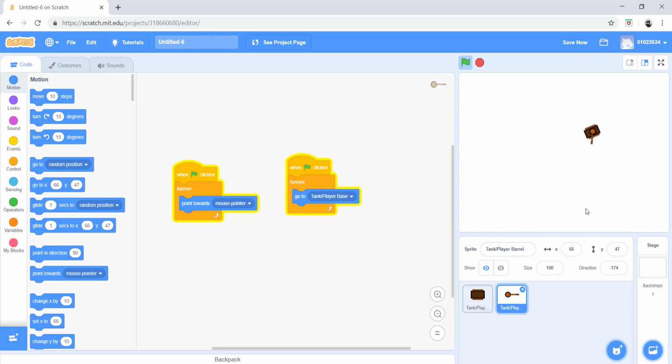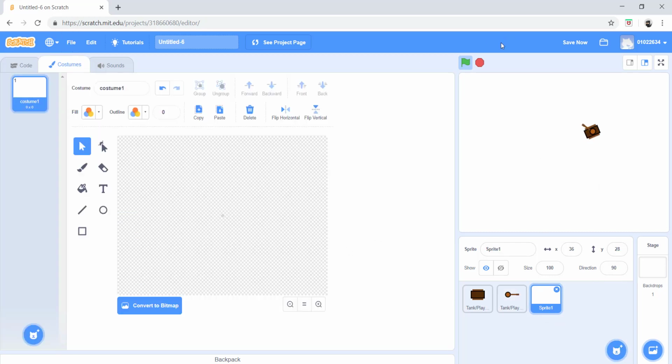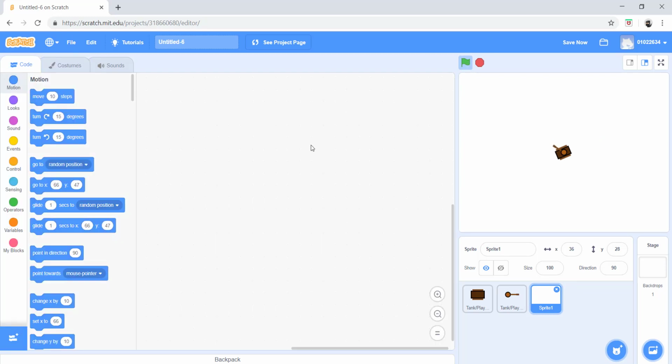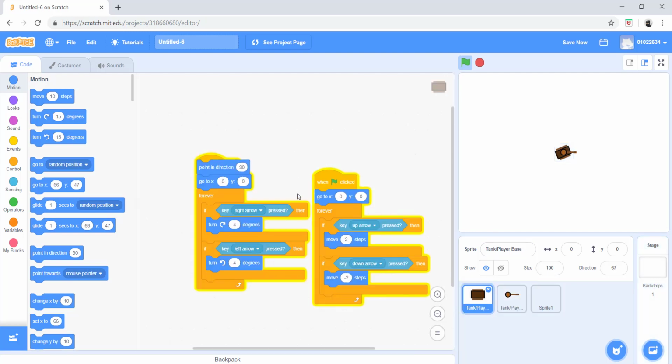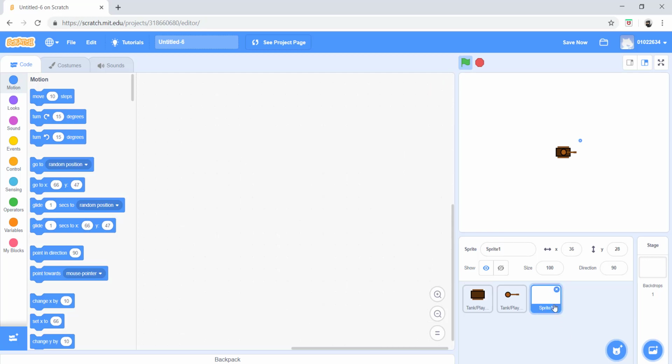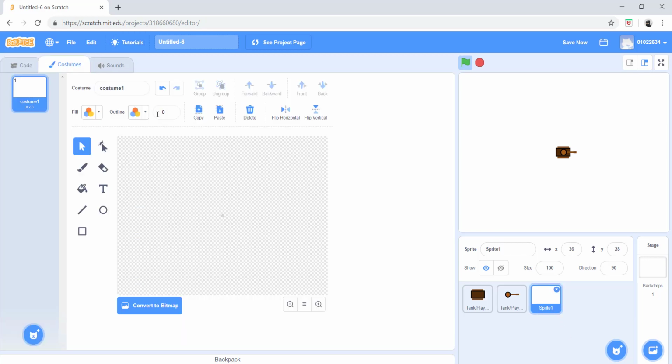So now what we want to do is we want it to be able to shoot stuff, and for that to happen, we're going to need to create another sprite, and this one is going to be like the bullet. And one more thing, I just want to get rid of this and put another thing in here, point in direction 90. Alright, and I also want this to point in direction 90. The reason I'm doing this is to get an extremely accurate judgment of where this thing will be if it stays on top of the tank.